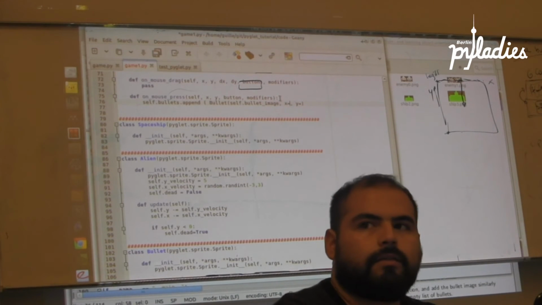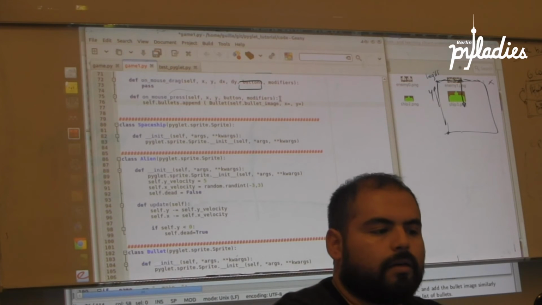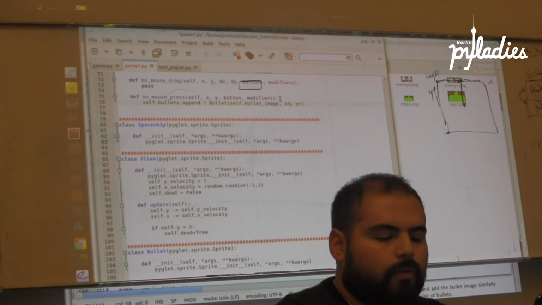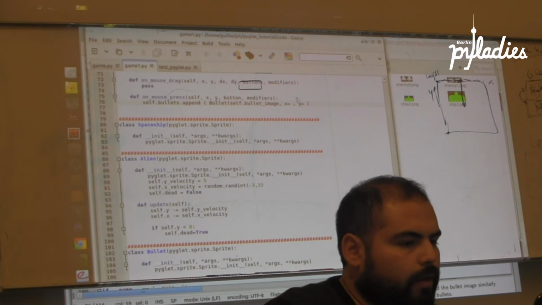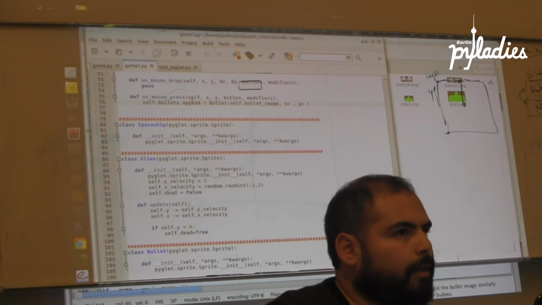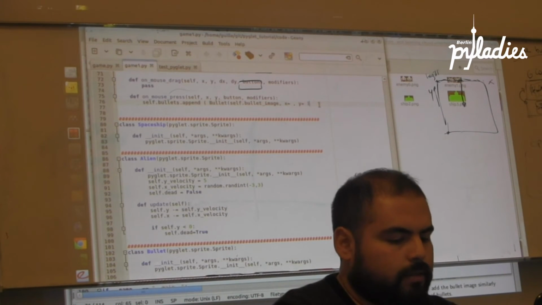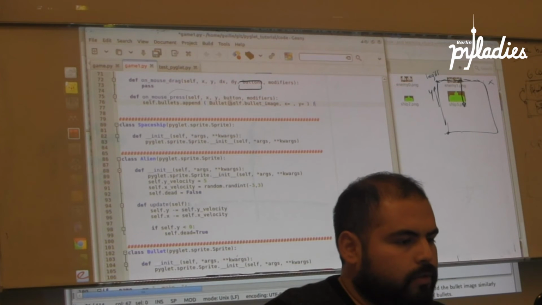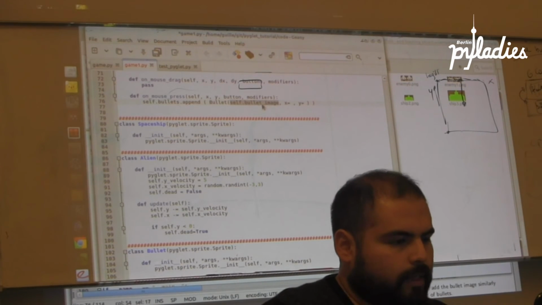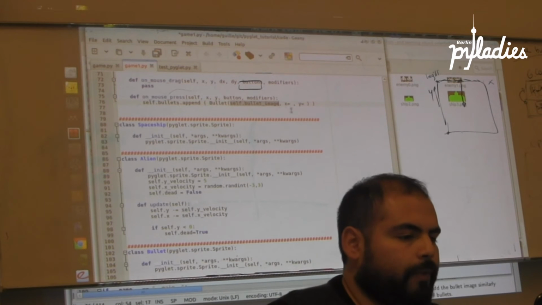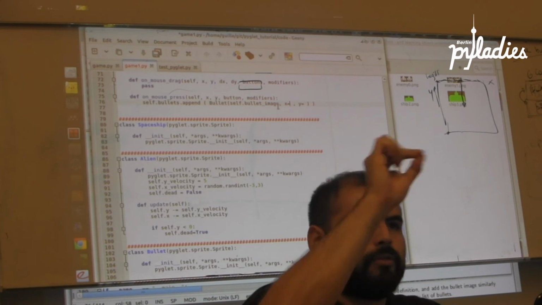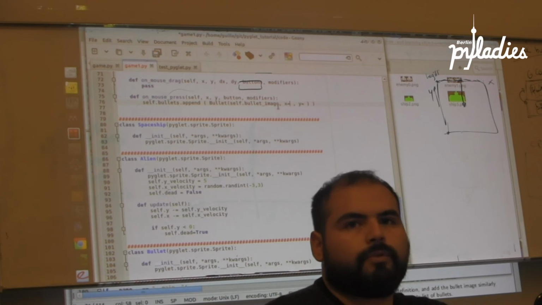And these coordinates, what should they be? So every time you press the mouse, I will append to the list of bullets one instance of a bullet, which takes the image that I already saved, and I have to put a position, an initial position.